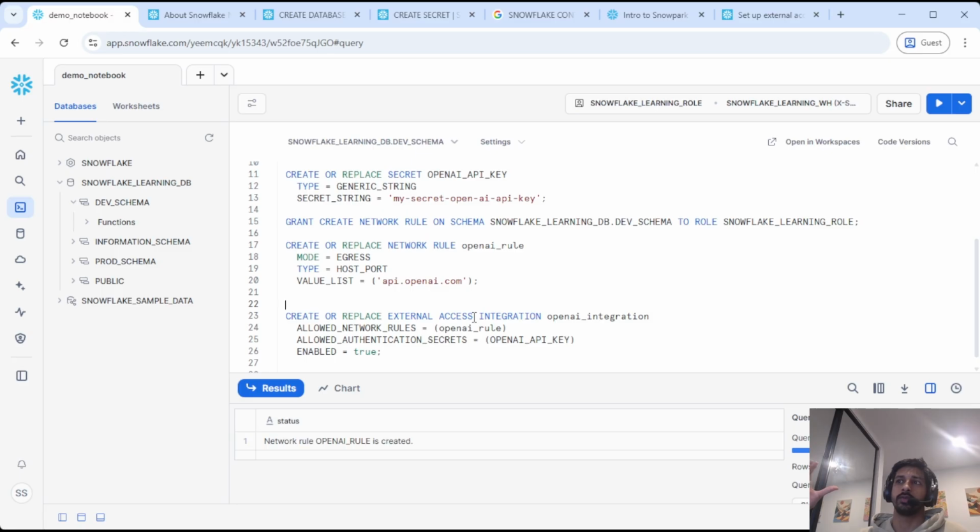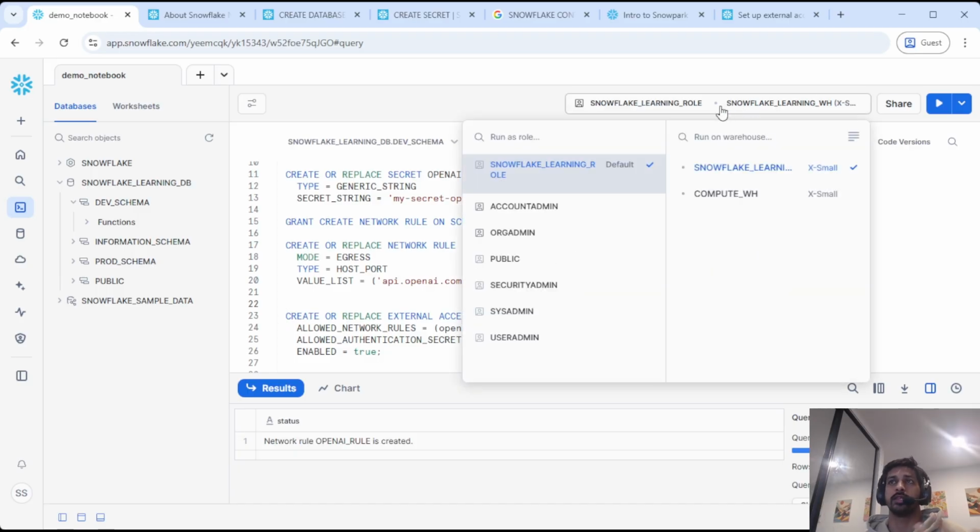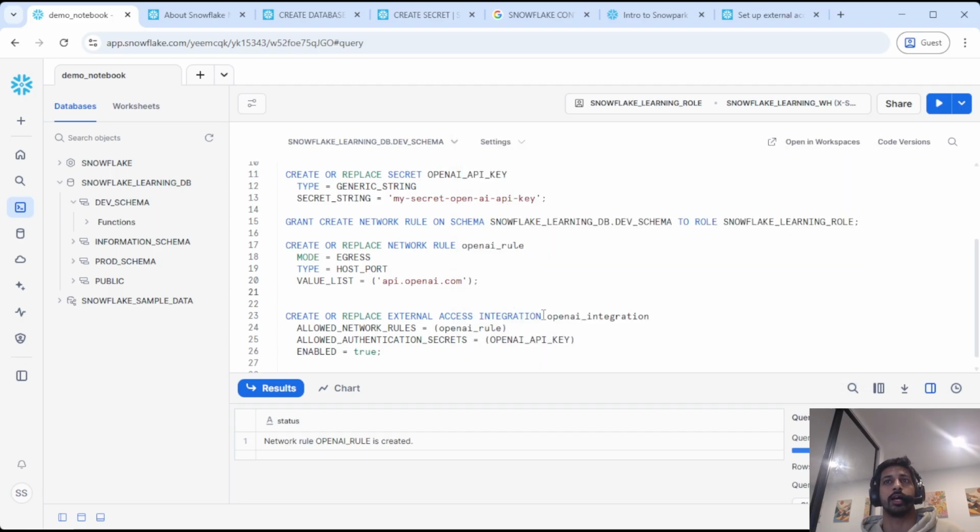The hierarchical access is controlled from your account admin to your database admin, for example, to your specific usage role. In this case, I have Snowflake Learning role, and I don't want to allow that role in particular to have the access to create an integration, because then people will go ahead and keep on creating integrations, and I don't want everyone to have that access.